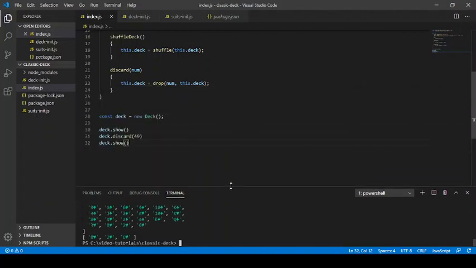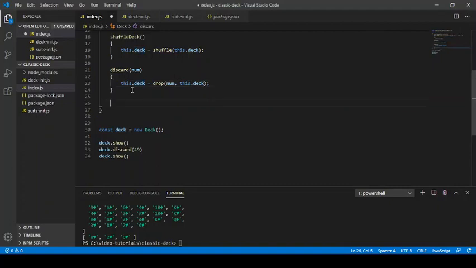There's only 1 left, and that's the deal function, or some people would call it the draw function, where you draw cards. I'm going to call it deal. You can call it either one. Deal takes in a number, and that's the number of cards that you want to deal or draw, right? So this needs to do 2 things. It needs to deal the cards, it needs to give you the cards, and then it needs to get rid of those cards from the card deck, since it's not going to be a destructive method.